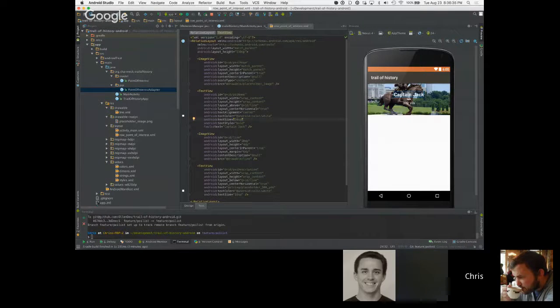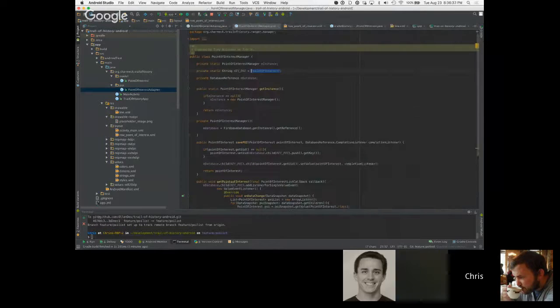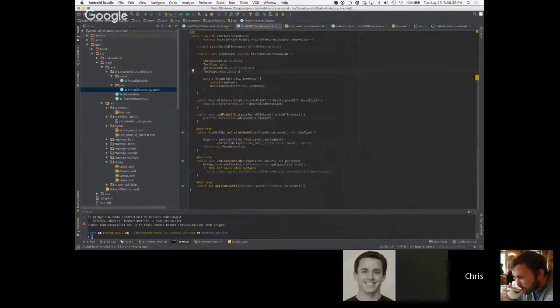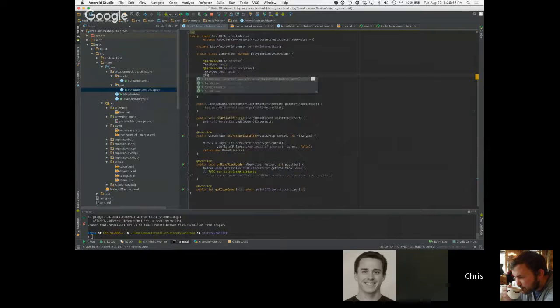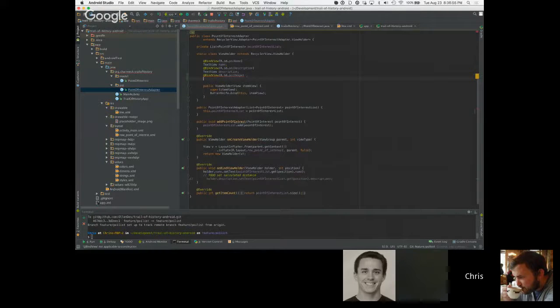So close some extra files that we don't need. R.id.poi_image, and it's going to be an ImageView.